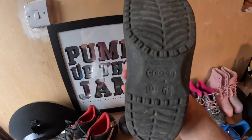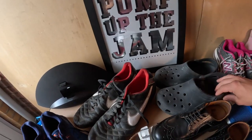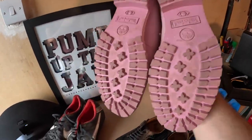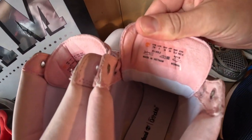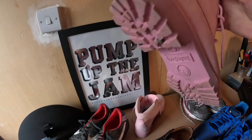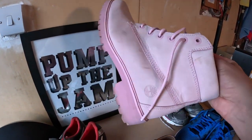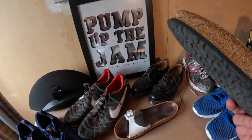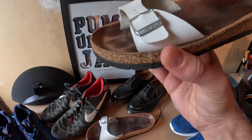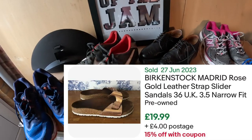Starting off we've got these Crocs — I paid £2 for these. I think Crocs are back in fashion and there's definitely more than £2 in these after a nice cleanup — probably £10 to £15. We then have these Timberlands in really clean condition — they almost look fake but I don't think they are. Youth size five, paid just £3, hoping to get back £25 to £30. Then there are these Birkenstocks — paid £2, hoping to get back £15 to £20. The leather molds to people's feet but they still sell pre-owned.